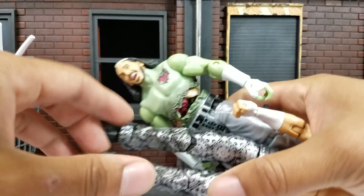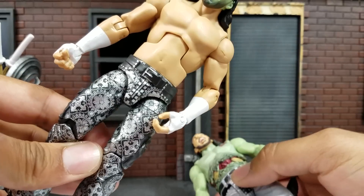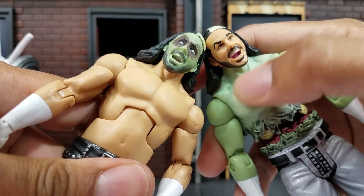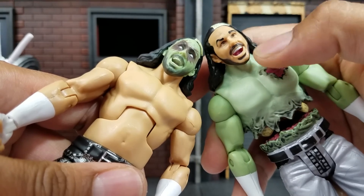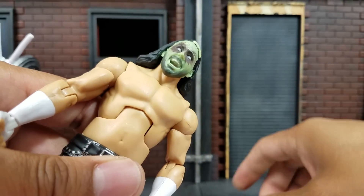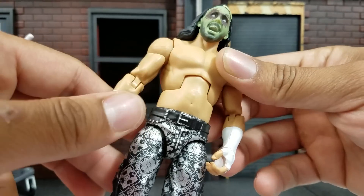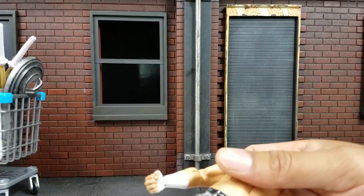This is probably my least favorite from the whole set — it still looks cool, but they used the exact same head scan as the Epic Moments figure, just with a full repaint. The reason I'm not a fan is because you can see the full skin tone on this and it just doesn't blend in with the rest of the body. But for the rest — especially Jeff Hardy and Kane — for sure.